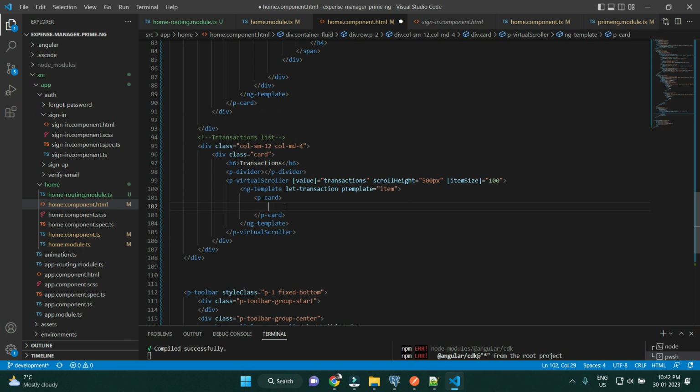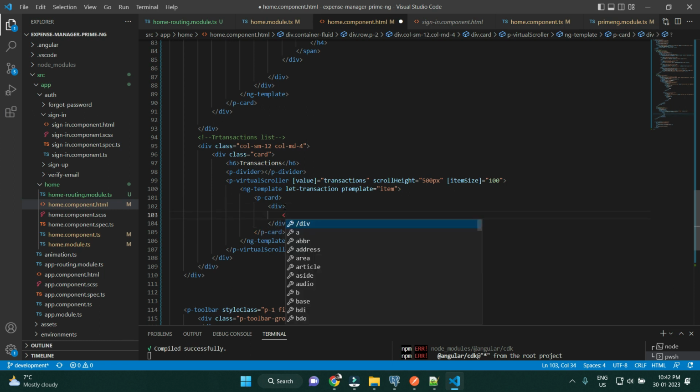For that, what I'm going to do is I'm going to have a div which holds the icon and everything inside it, right? So let me go back, go add it, and let me create a div which holds the icon and the transaction description.